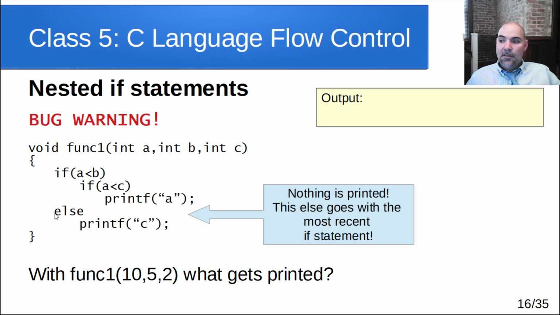And so the rule is that the else goes with the most recent unmatched if statement. So for else, I scan upwards, there's an if statement without an else, it goes with that one. So that else goes with this if. This if has no else, which is why nothing gets printed. So it says if a is less than b, which it is not, then we skip over all of this and do absolutely nothing. All right, so that's another bug warning. And again, gratuitous use of curly braces around those parts of code would have solved this problem. But keep in mind that any else goes with the most recent if statement.